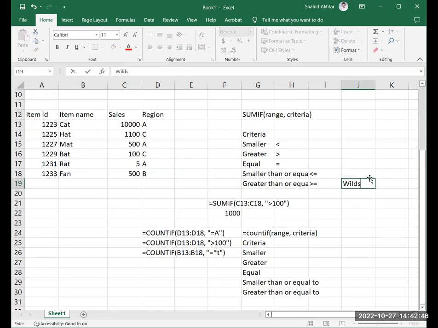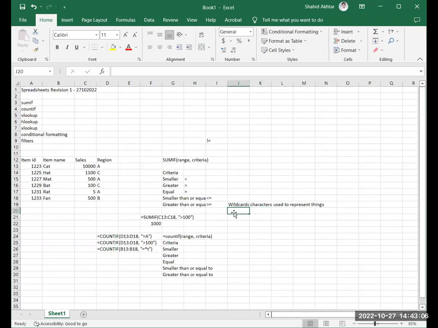Now we talked about wildcards. What are these? It's used in filtering and well, everywhere. These are basically characters used to represent things. We have stars. We have this guy.